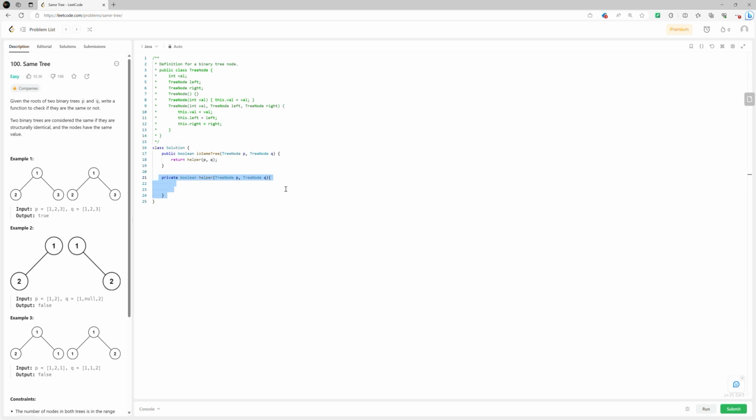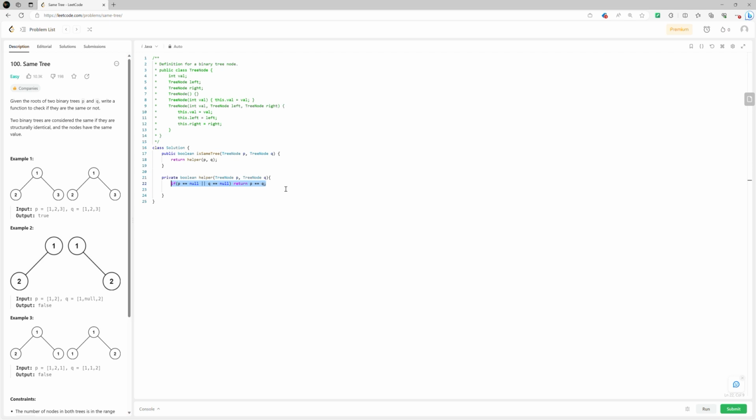So our helper function will get the root of P, the first tree, and the root of the second tree. Then, because we will be calling it recursively, we have to have a base case. And for trees, in most cases, the base case is basically checking if either of the roots is equal to null. And if it is, we check for the equality.